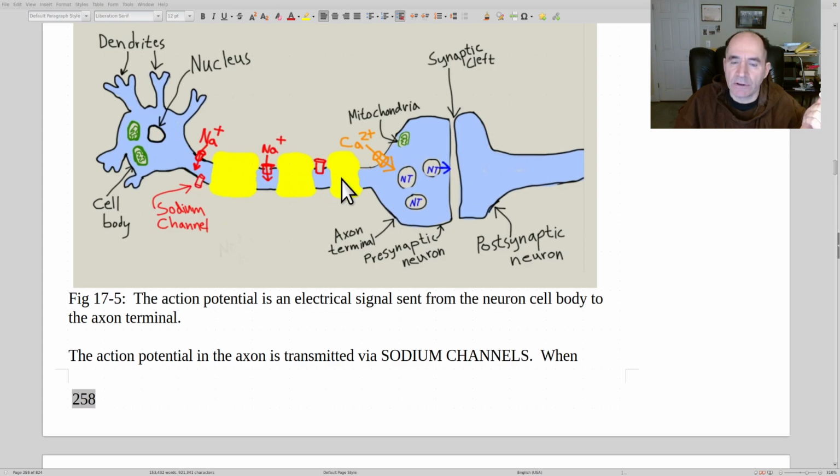Sodium channel initially conducts the action potential, gets to the axon terminal, and opens up the voltage-gated calcium channel. That activates the neurotransmitter vesicles to travel to the plasma membrane, merge with it, and release their neurotransmitter into the synaptic cleft. Neurotransmitter diffuses across the synaptic cleft, binds to a receptor on the postsynaptic neuron, and exerts an effect, either excitatory like with glutamate or inhibitory like with GABA. Okay. So anyways, we will go through the rest of this in the next lecture.